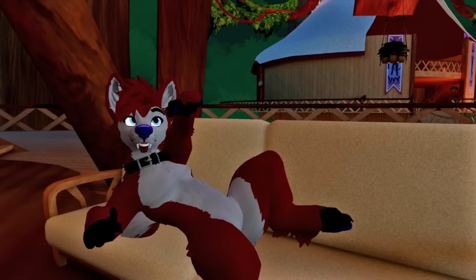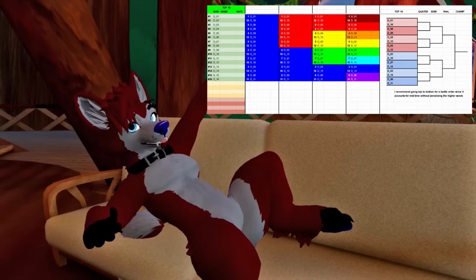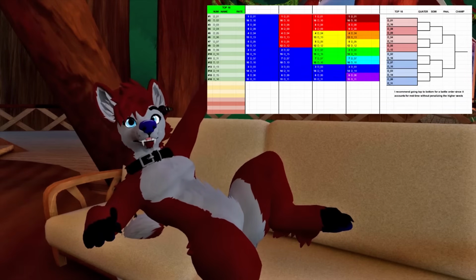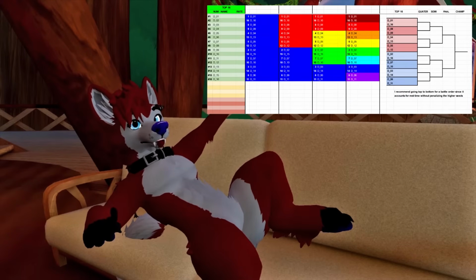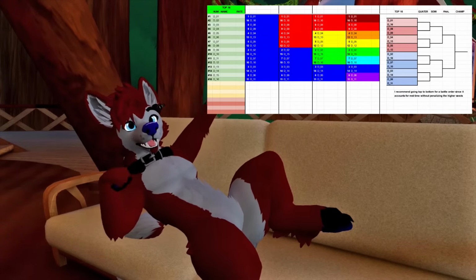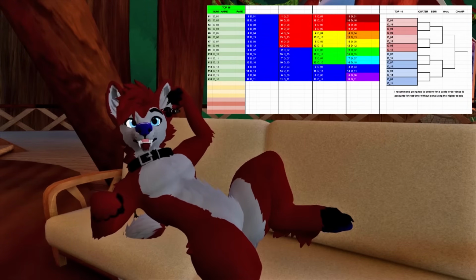So now let's talk about the Rovak routine. I updated the system so that seeding and bracket order are all determined by prelim results. How it works is that the ratings of all the dancers from each side of the bracket are added up. The group that has the higher sum gets the favored bracket position.